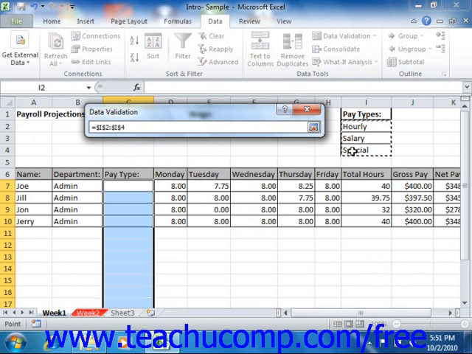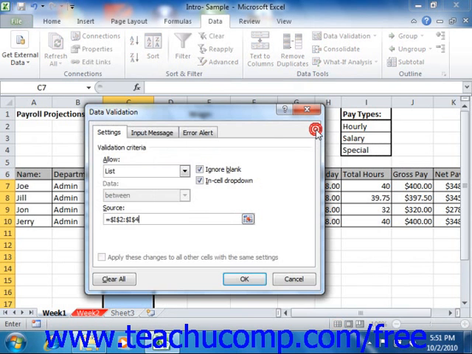The list you select must be on the same worksheet as the cells to which you are applying cell validation. Then click the Expand Dialog button at the right end of the text box to expand the dialog box again. To the right of the Data Validation dialog box, you can check the In-Cell drop-down to set the cell's data entry method to be a drop-down list from which the user can select a displayed choice.